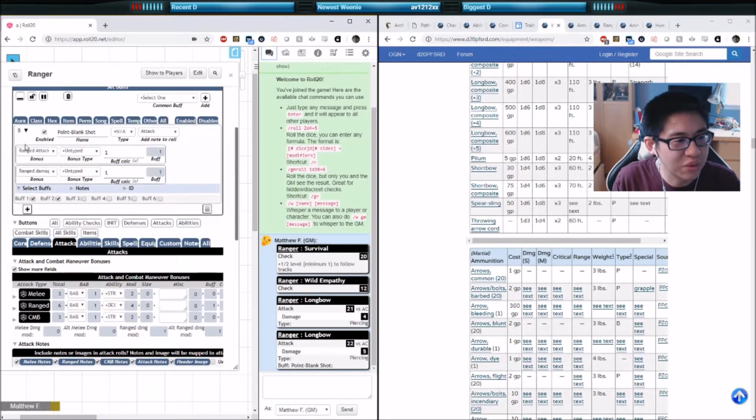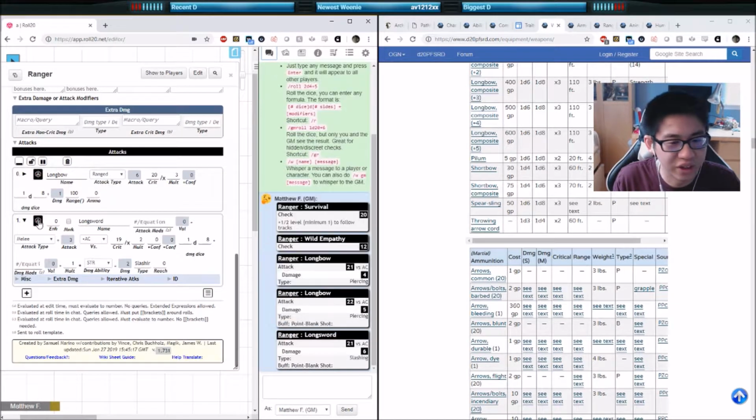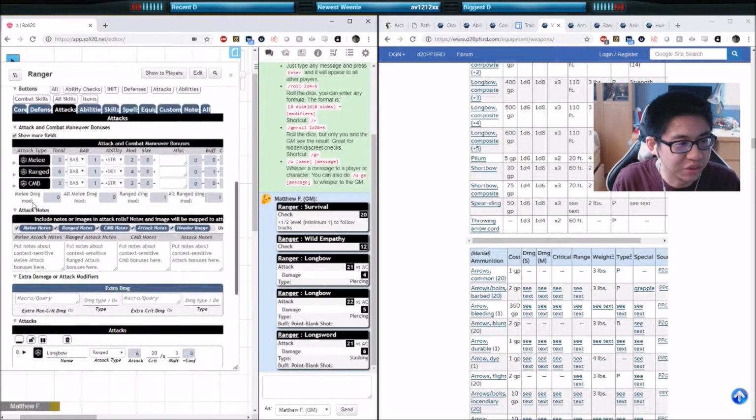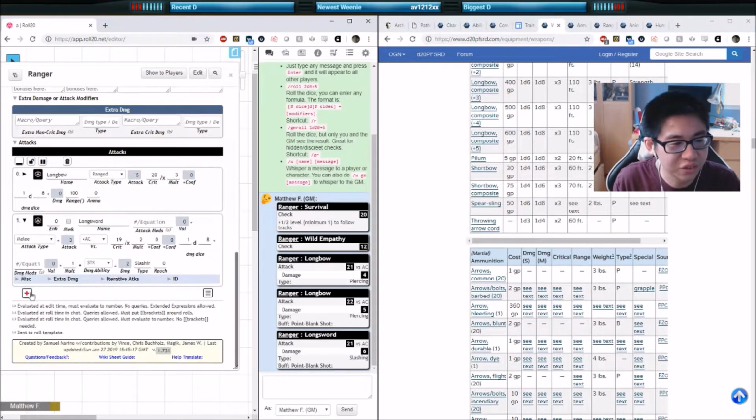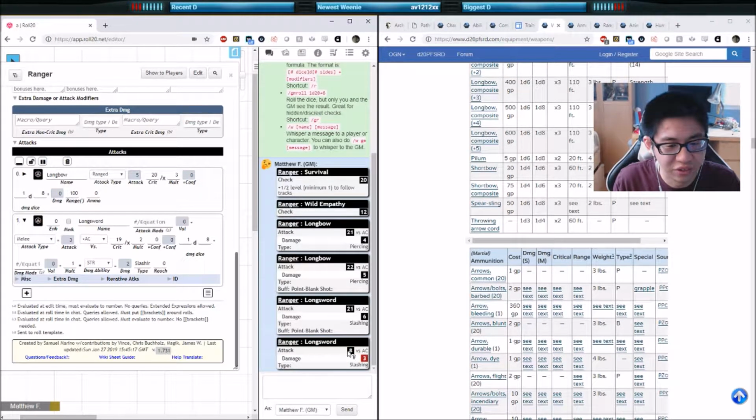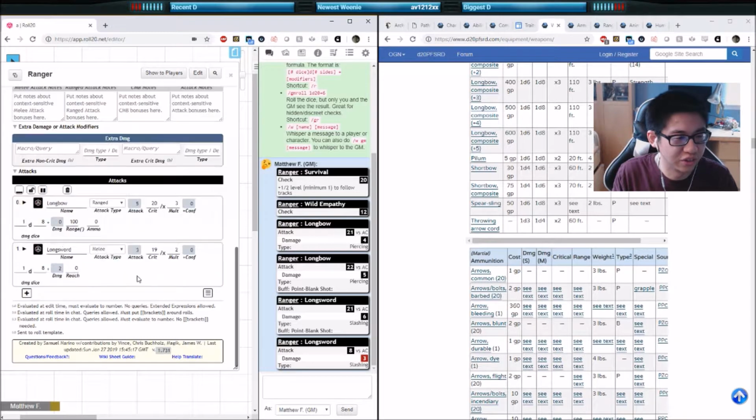So I'm going to keep the point blank shot on, but it's not going to affect this. It did not affect the longsword, but the buff still stays there because I had it enabled. So don't worry about that. I'm going to take this point blank shot off. I'm going to roll it again, and I rolled an 8 for 3 damage, which is minimal, but that's how it goes. This is a game largely based on the luck of the dice, and what you're trying to do here is trying to optimize, or not necessarily optimize, but give yourself the best chance of striking a target. Sorry, my lips are chapped.